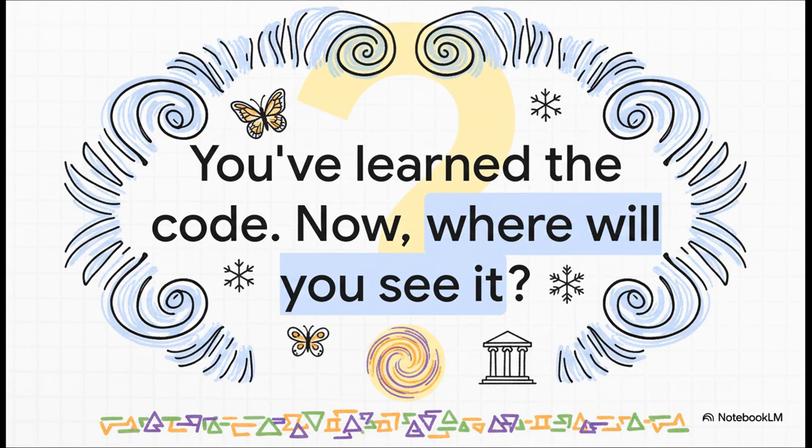So look, here's the real takeaway. Symmetry isn't just some dry, boring math concept. It's a fundamental code for creating balance and beauty, and even for breaking reality itself. We've cracked the basics of that code today: the mirror, the turn, and the slide. So the only question left is, now that you know what to look for, where are you going to see it next?